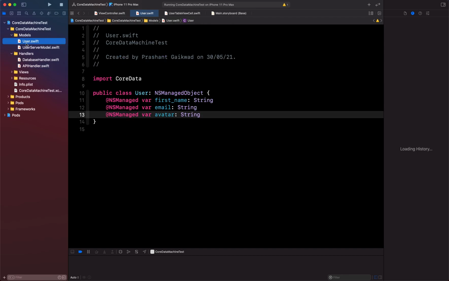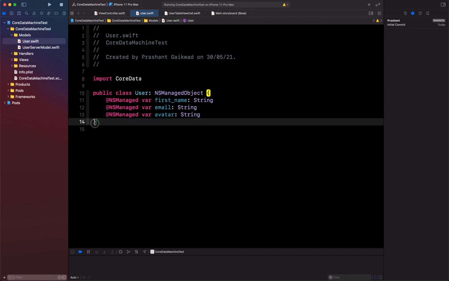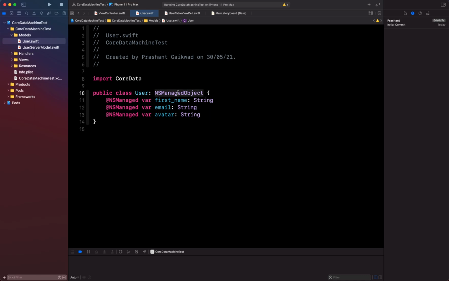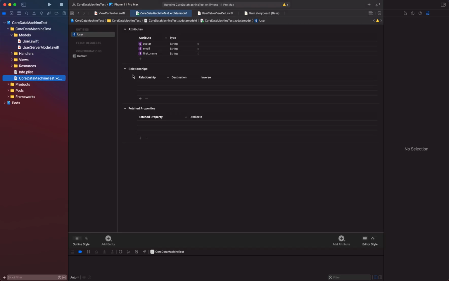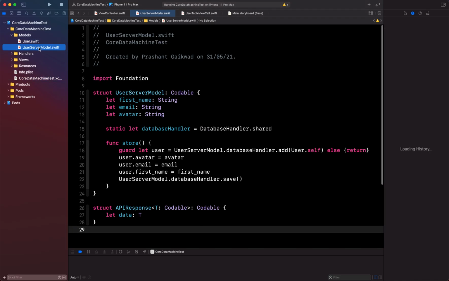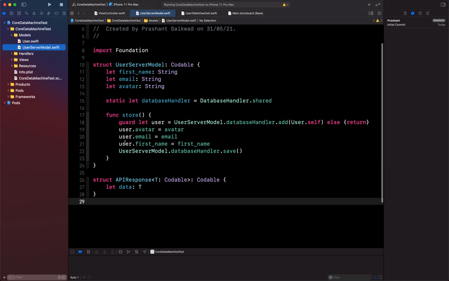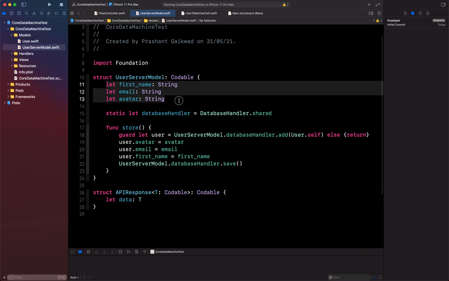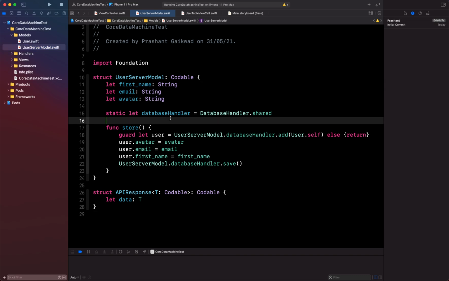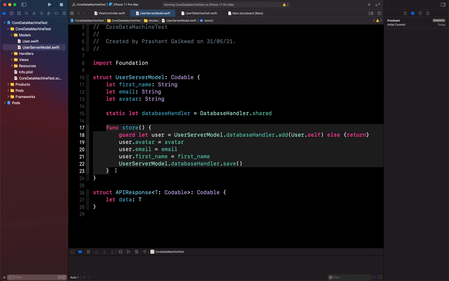And if I come here, the last part, user, I have created this from the NSManagedObject, and it is using these 3 fields which we already have here. Make sure these names are the same. And the last part is our view model, which basically has all these same fields, but this part is important, which is storing it to the DB.